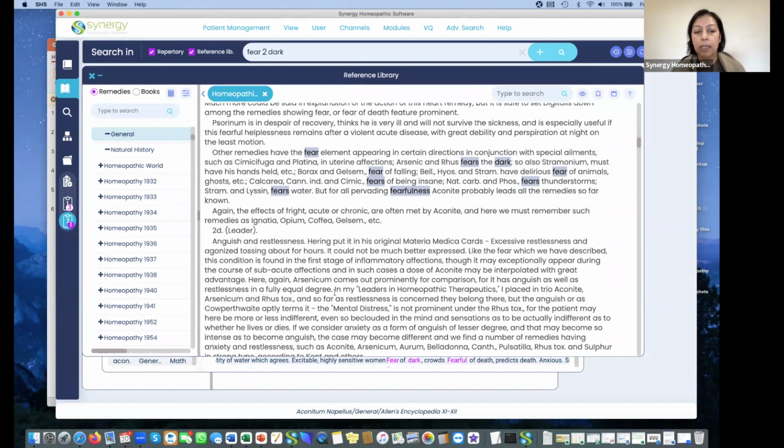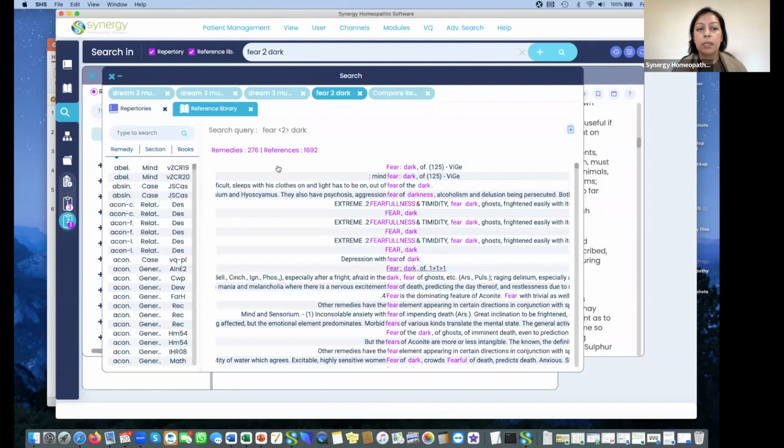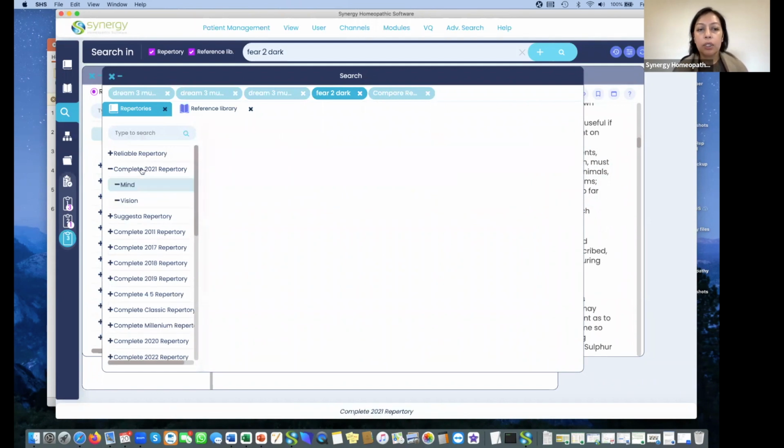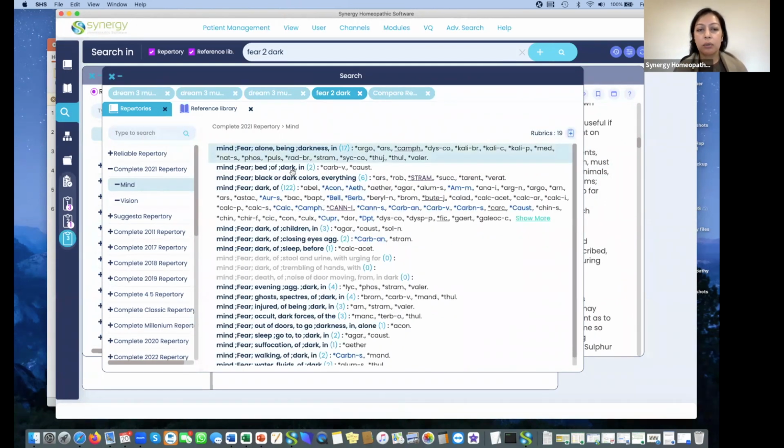So when we go back here into our search, you can also export this search. Let's create another clipboard here. You could find the rubrics that you're looking for and put them into your clipboard.